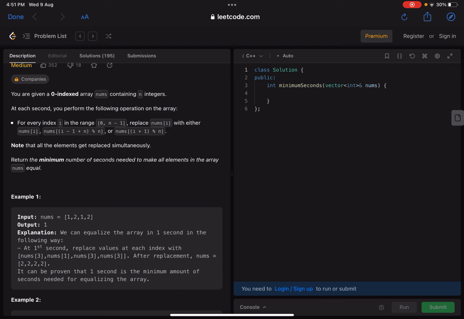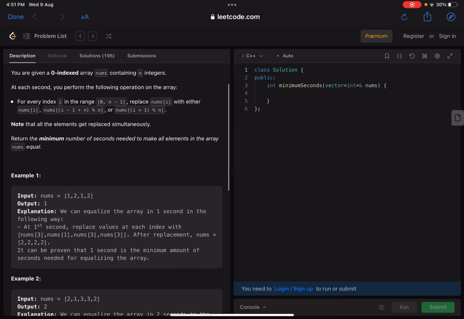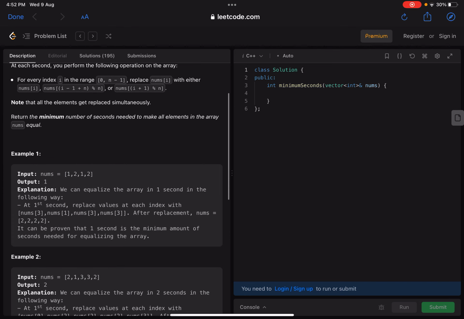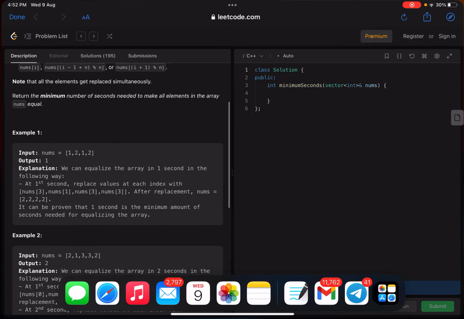Since it is a circular array, the previous element for the element at the zeroth index would be the last element, and the next element for the last index element will be the element at the zeroth index. We have to return the minimum number of seconds needed to make all elements in the array nums equal. We have to make all the elements in this nums array equal, and return the minimum time required to do so.